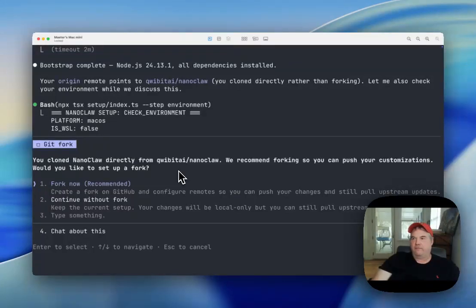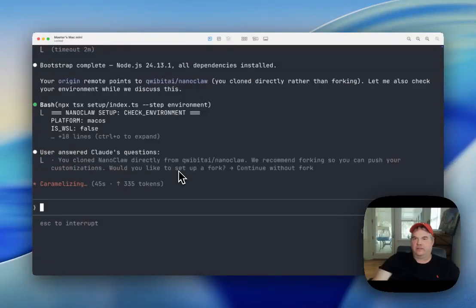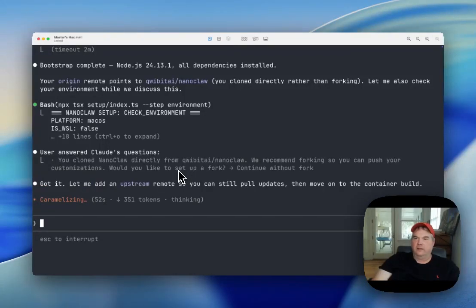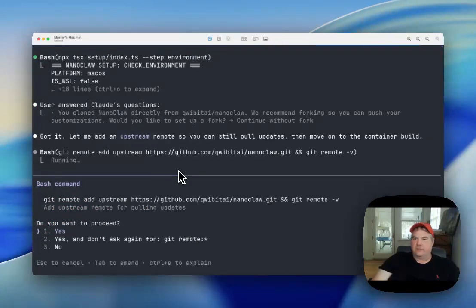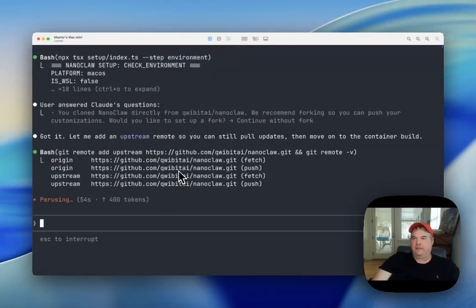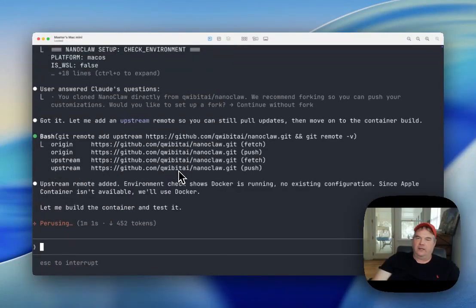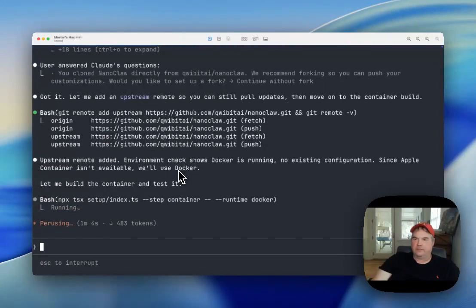We recommend forking so you can push customizations. We don't care. We're going to continue without the fork for now. And basically, when you fork code, you can make it in your own workspace and make customizations to it. So we will want to add an upstream so we can get the updates. So we have our origin remote and our upstream, which is the same, so it doesn't really matter.